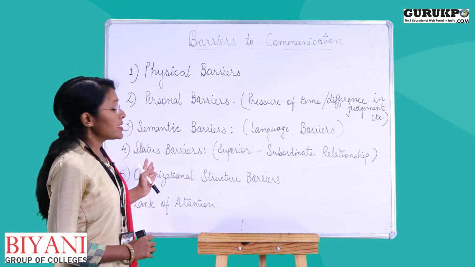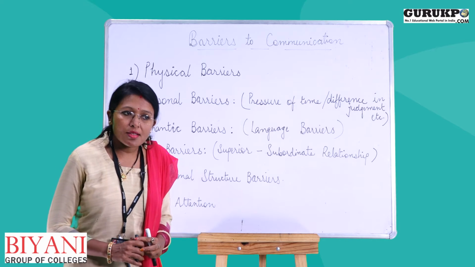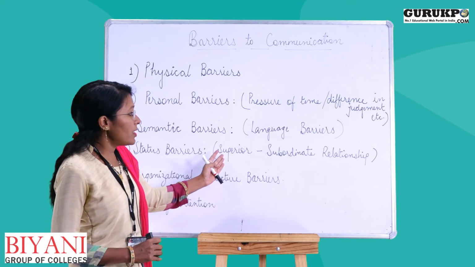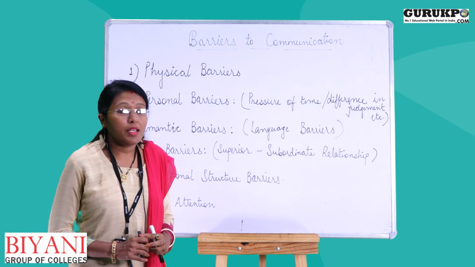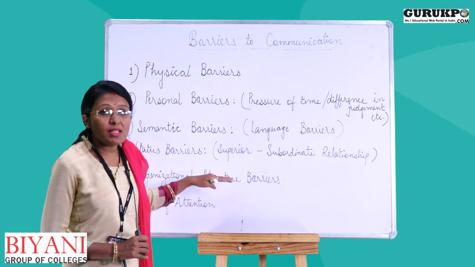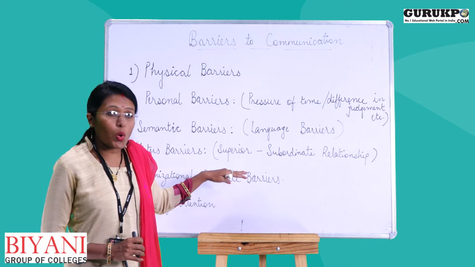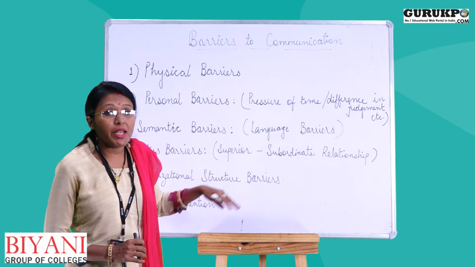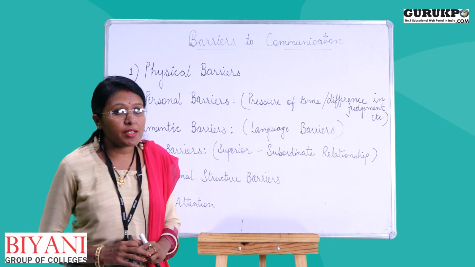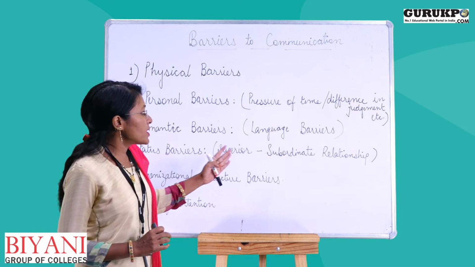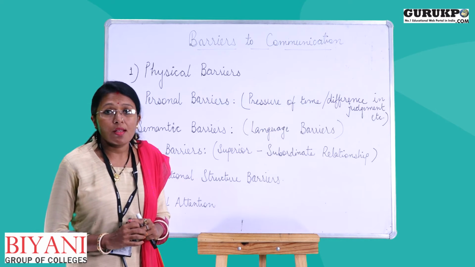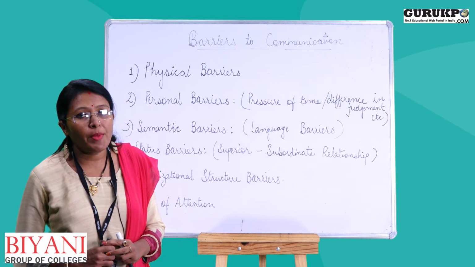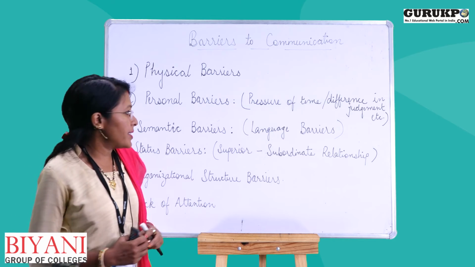The next barrier is status barrier. Status means a difference between the status of the superior as well as the subordinate. Sometimes it has been seen that the superior does not always share the information with the subordinate, in order to maintain the distance of status between them, and sometimes the subordinate always shares only that information which the superior likes.